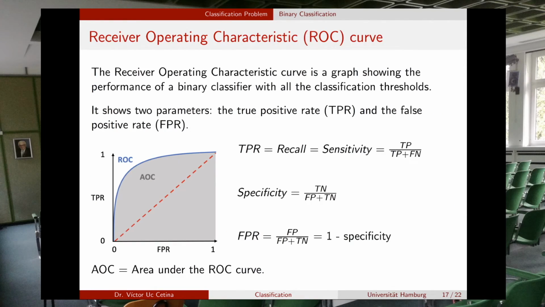The general way to do that is to compute a ROC curve, which is a receiver operating characteristic curve. In that curve you compare two measures: the true positive rate versus the false positive rate. The true positive rate is what we just explained as the recall or sensitivity, and the false positive rate is defined as 1 minus the specificity, where the specificity is the total number of true negatives over the false positives and the true negatives. And this is by far the most common way to measure how good our classifier is.